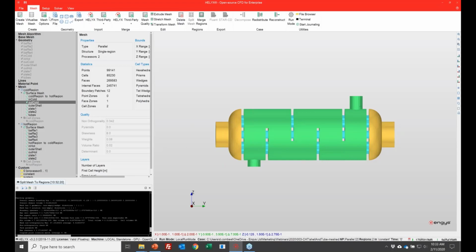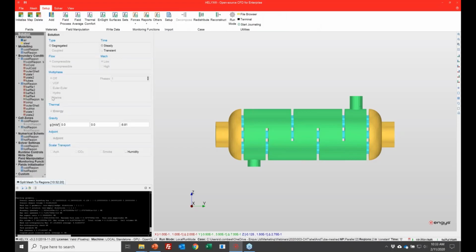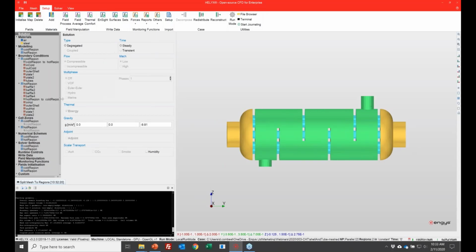For now, we're okay. We can move on to the setup tab. Now, the GUI is smart enough to know that if there's a multi-region mesh inside of here, we want to do a conjugate heat transfer, a multi-region case. So a lot of the solution state is already selected. So within the setup tab, we start at solution and we move our way down this tree to all these different entries. If we start at solution, it'll be segregated in that it's a segregated solve of the momentum equation. So it still solves UX, UY, UZ, and pressure separately for each one of these domains, but it's coupled for the enthalpy within the domain.